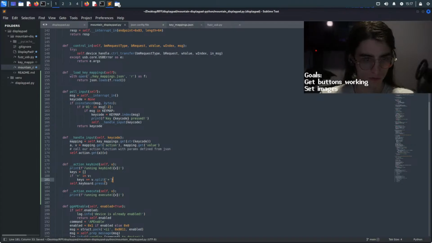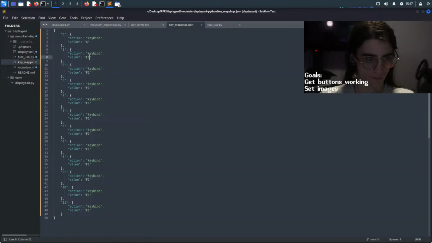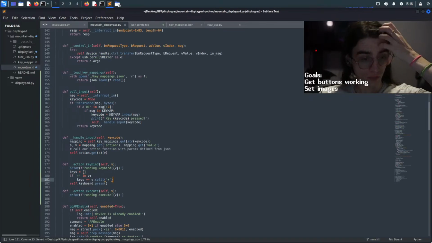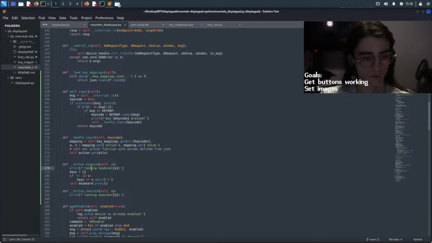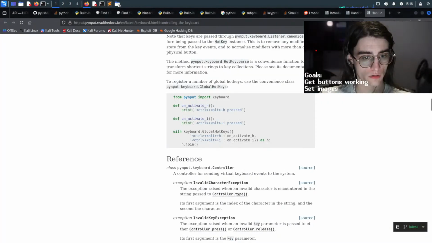That way, when we do something like shift plus enter, we should have two keys in here. And then we can do keyboard press, and then global hotkeys.